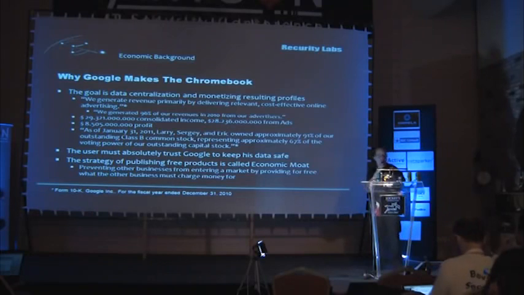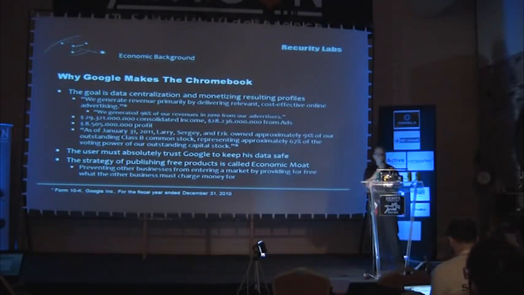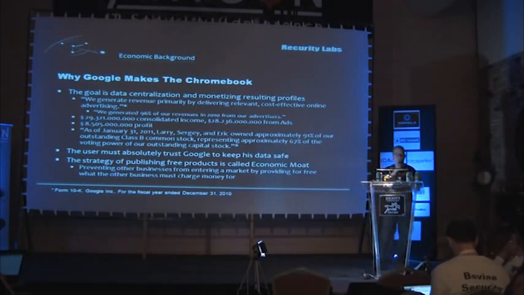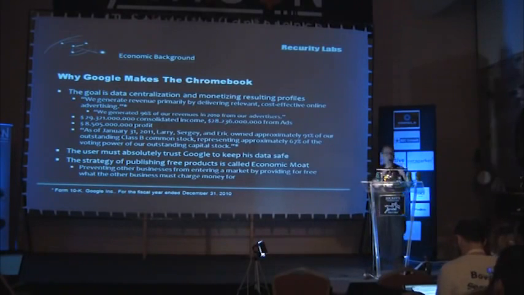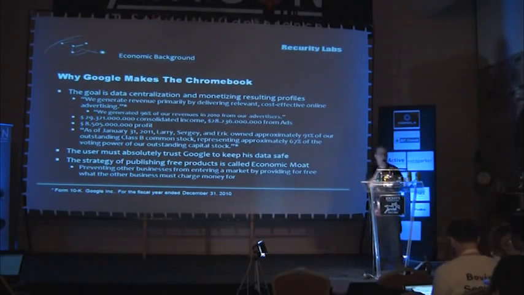Now, on the other hand, why does Google make the Chromebook? The goal for Google is data collection. They're generating 96% of all their income from selling user profiles. This is just a little 30 billion US dollars from ads per year. Here the situation is also very different because 67% of the Class B stock, so of the decision-making and money-making stock, is in the hands of 3 people. So the 3 people make all the money, and everyone else in the company can claim that they're working for a technical company.